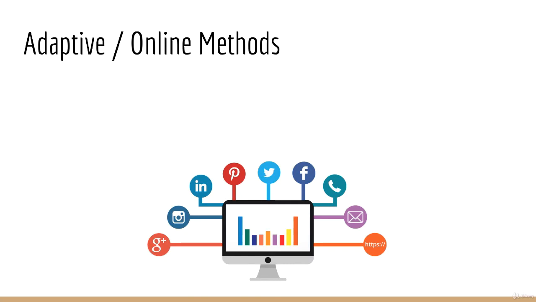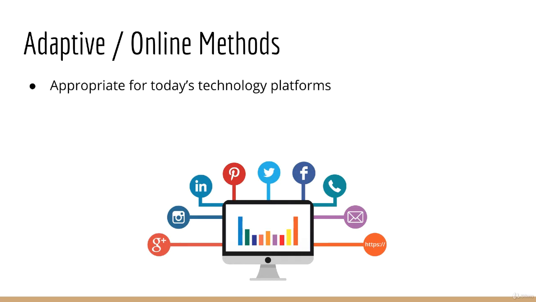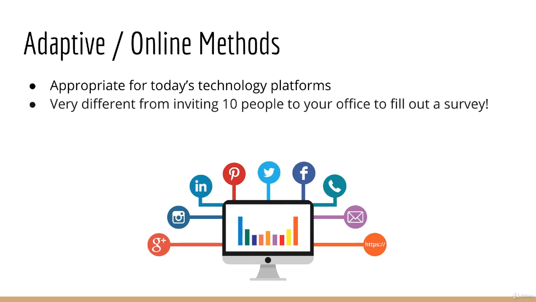These are the methods I talked about earlier, which are more appropriate for today's technology, such as online platforms with millions of users. This is a very different environment than inviting 10 people to your office to fill out a survey. So you want to keep these applications in mind as you go through the course. This is data science. This is statistics. These involve math and programming. However, it should be understood why you are learning these things and what you want to apply them to.